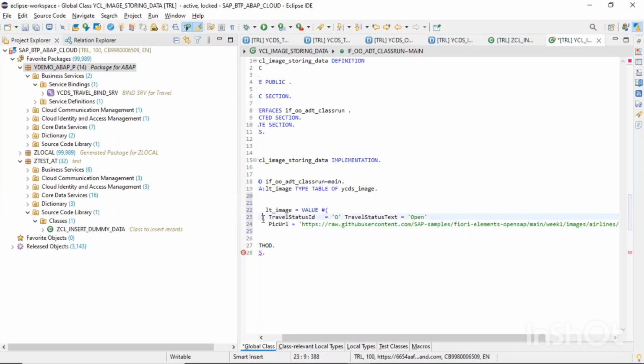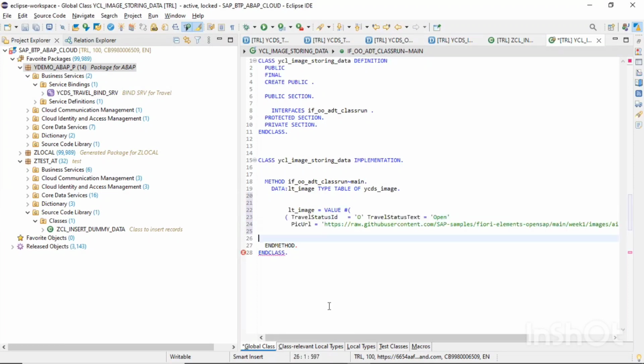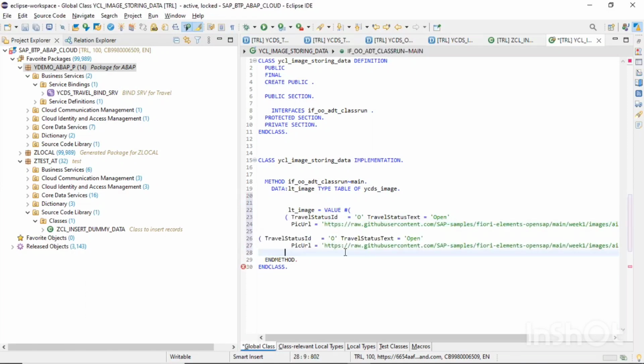We require three records. If you remember, in the previous video we have three statuses, and for overall status, O, A, and X. So we need to insert three records.